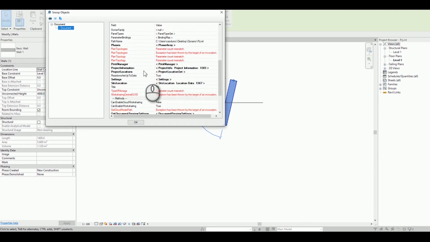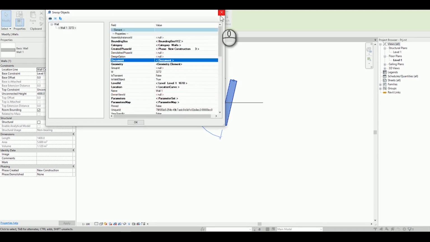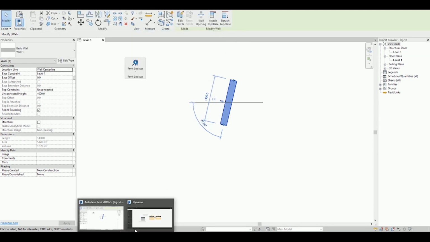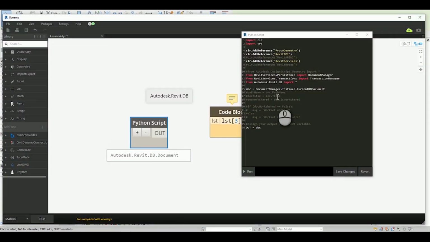But in this case we want to use Dynamo to access the document object and then, for example, retrieve the document title. How do we do that? We access the object, then we use the dot notation, and then we type the name of the property.